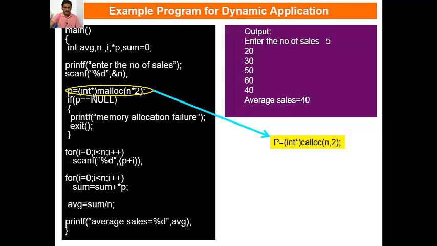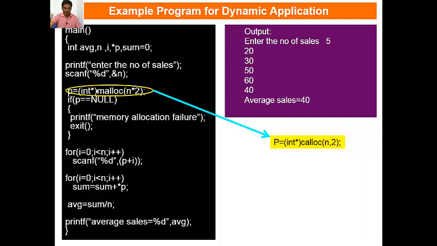If memory allocation fails, that is, no memory is available or there are any issues, the memory is not allocated and it will return null. Null is a null pointer that represents no address, that is, nothing allocated. Zero represents no value, null represents no address. So it will not allocate, it returns null, P holds null, and P equal to null, the condition is true.